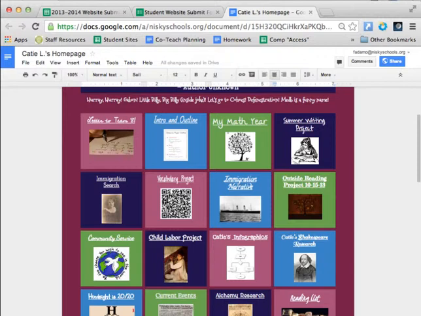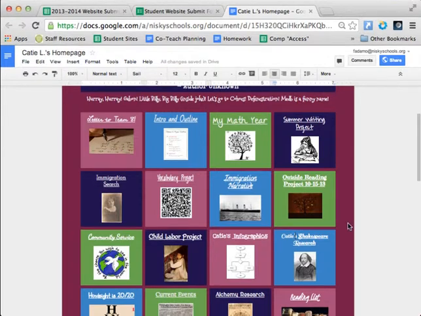Now, once students are in the habit of putting all of their work on their own homepage, they get to use their homepage in the same way that we would use ours. They can direct teachers directly to their page in order to find homework, and teachers can use that link alone in order to access all of a student's work.